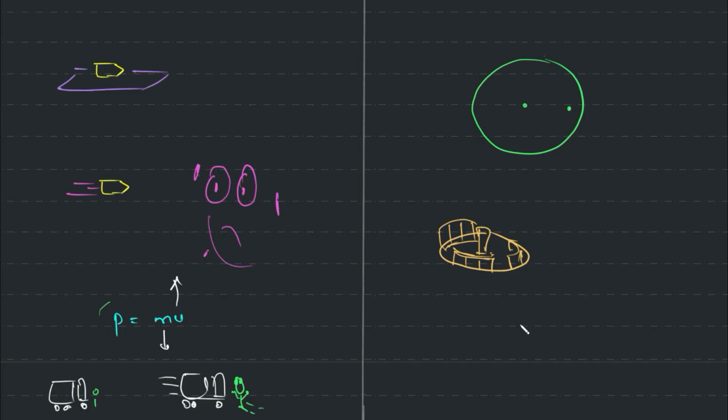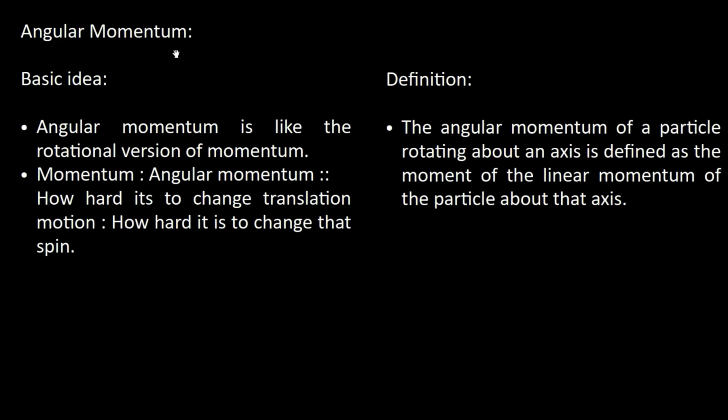The same thing applies if you take a plate or a ball, like a basketball. You can spin it on your finger. A bowling ball is not so easy on your finger, for different reasons. But the point is, the heavier it is, and depending on quite a few other factors, the more difficult it is to make it rotate. If it's already rotating, it's difficult to make it stop. All of that is taken into account with the help of angular momentum.